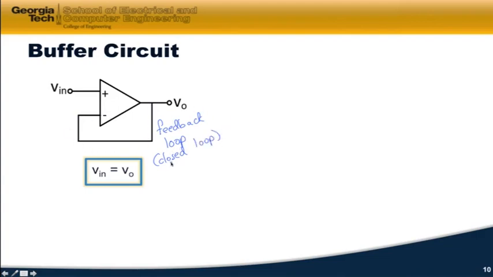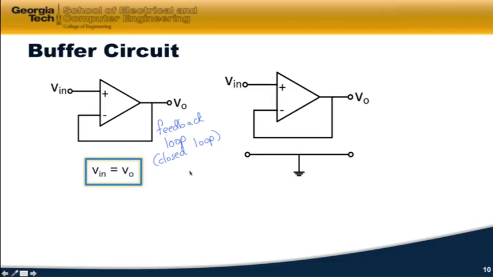A lot of the op-amp circuits we're going to be looking at actually have a resistor in this, but all of the other op-amp circuits we'll examine, aside from the comparator, all have this feedback loop with or without a resistor in there. Now the buffer circuit has this relationship between the output to the input. Vin is equal to Vout. We want to examine how you come up with that equation.